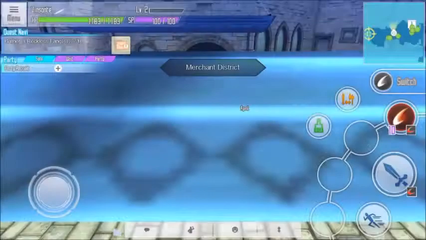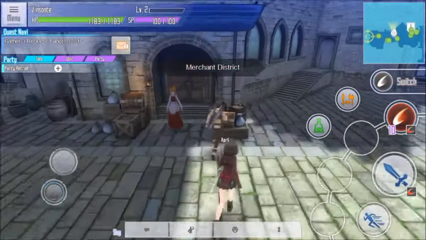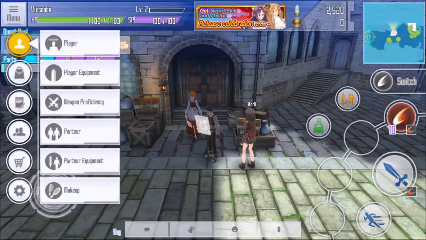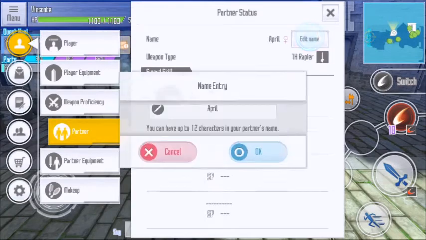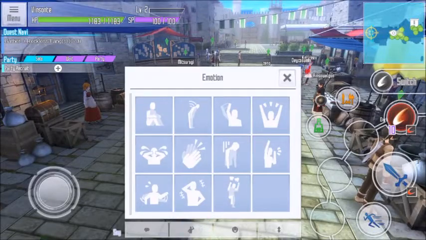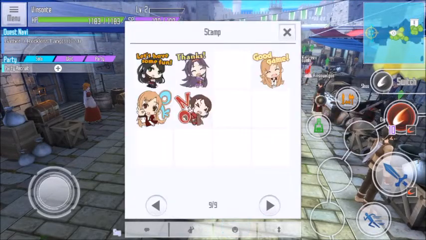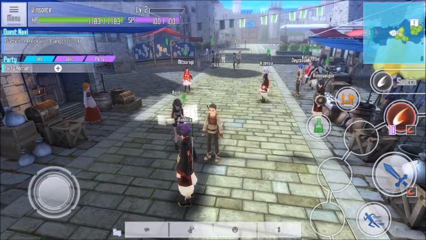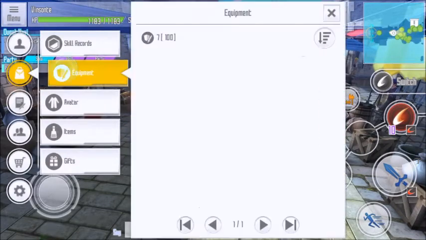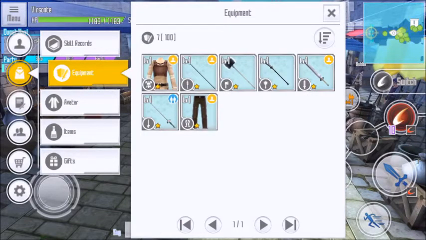Partner here to actual more screen name-like name. You can just go here and change it. And bam. Alright, so apparently you can chat using emotes and stamps that I collected. Alright, so I have some equipment here.